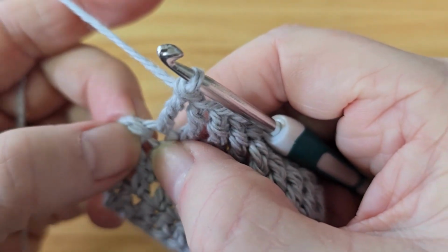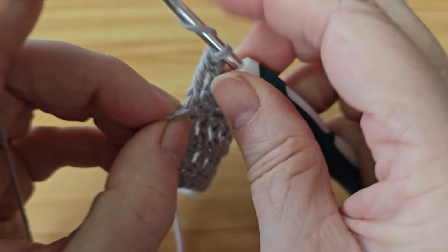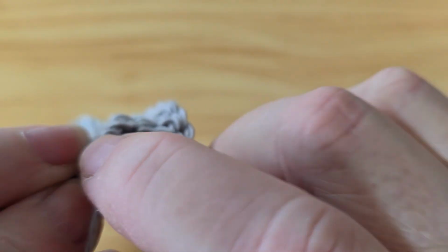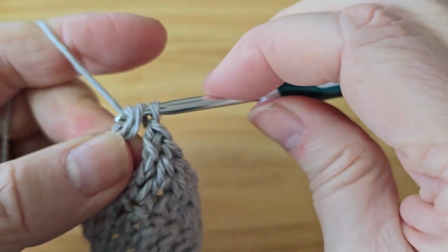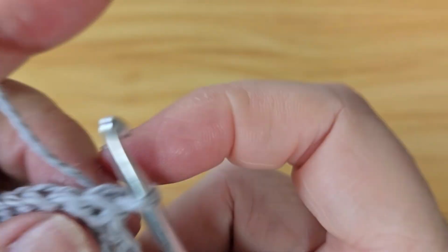Okay, see, and now we're in the top of the stacked single, so I don't have to hunt for the top. I mean, it looks like a stitch, right? All right. So now we're going to turn this again, and I'm going to do doubles because I want to do the V-stitch.